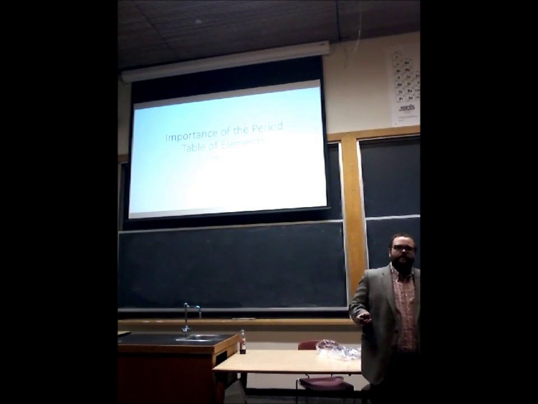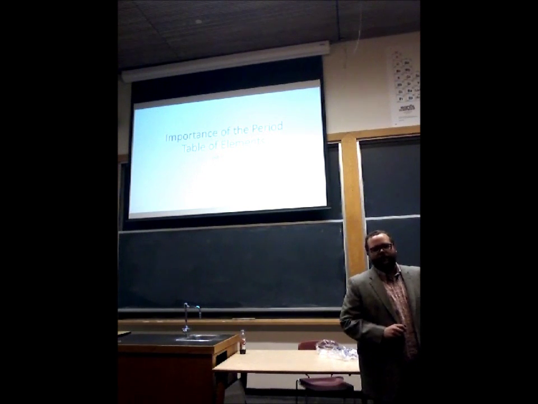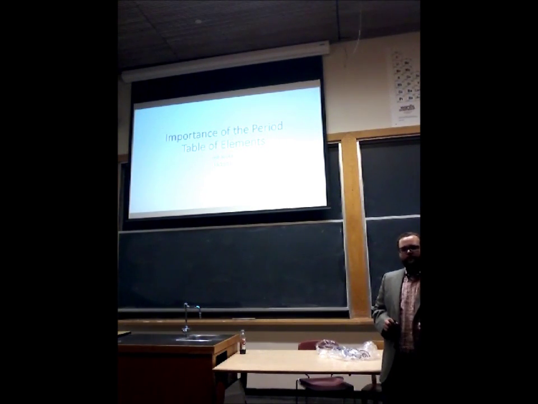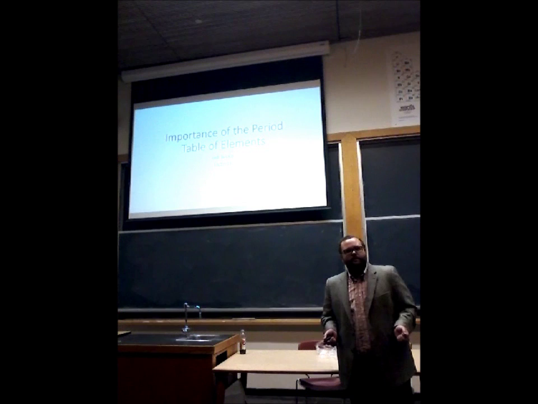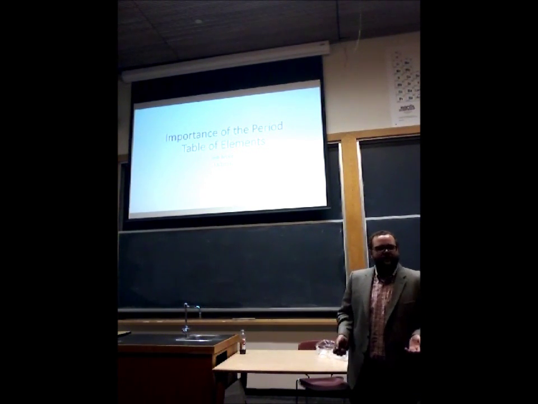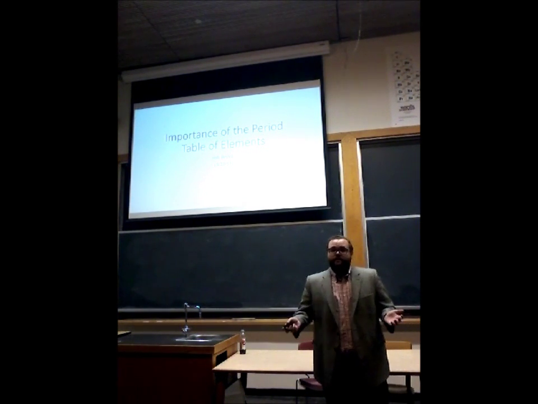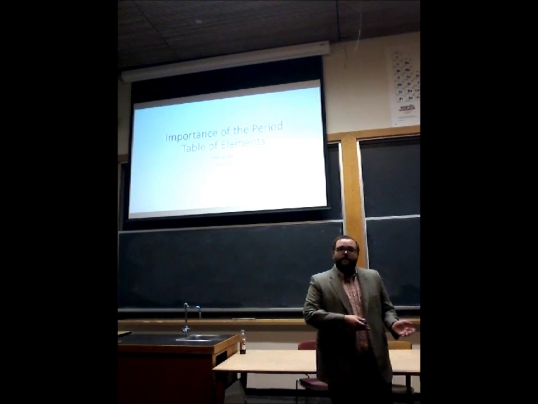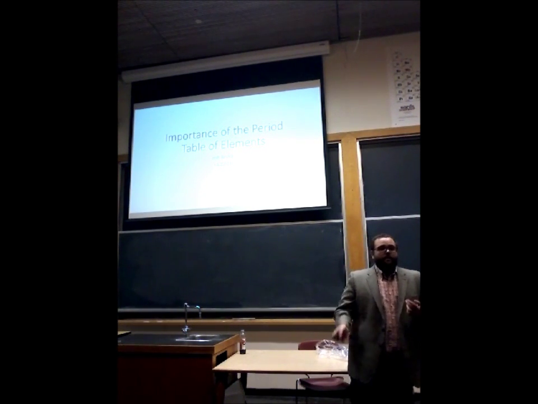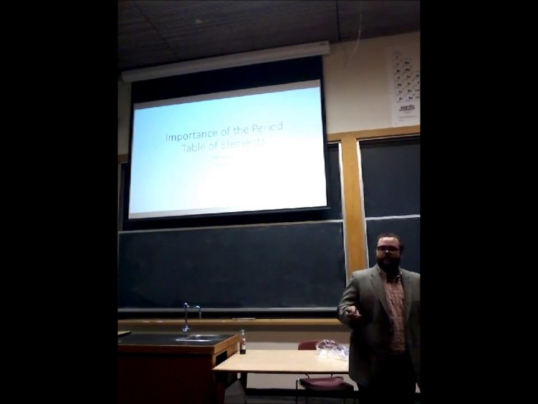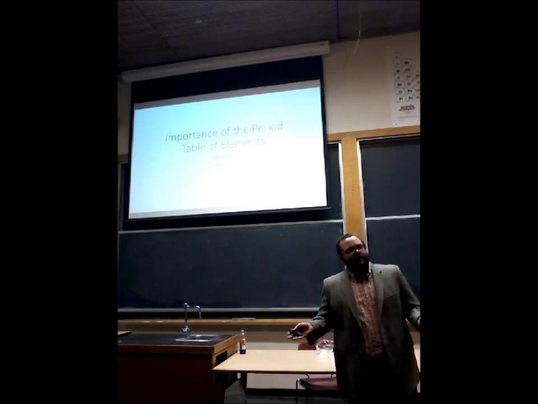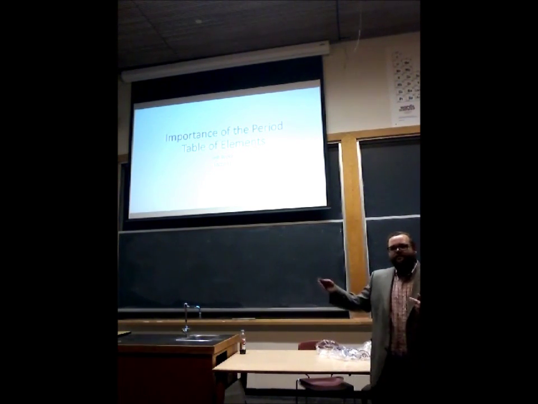Welcome. Today we're going to be talking about the importance of the periodic table of elements. So we've been using the periodic table a little bit lately. We've been talking about things like how to read it. We know that each cell contains the elemental symbol, the atomic number, and the average atomic mass. But certainly there has to be more to it. Otherwise, it would just make more sense to have a list of elements instead of a periodic table.